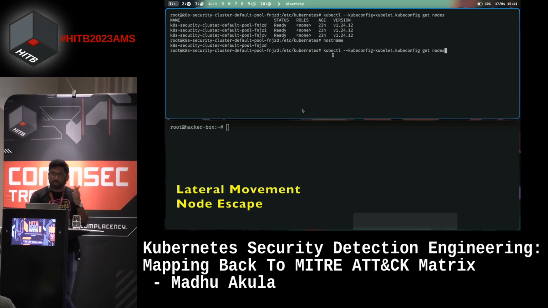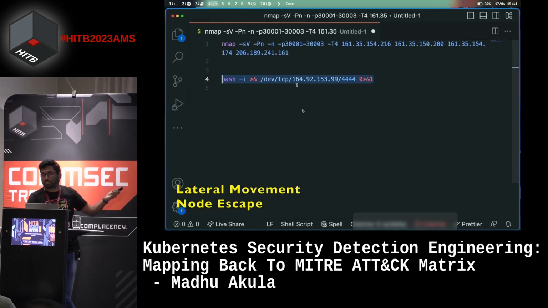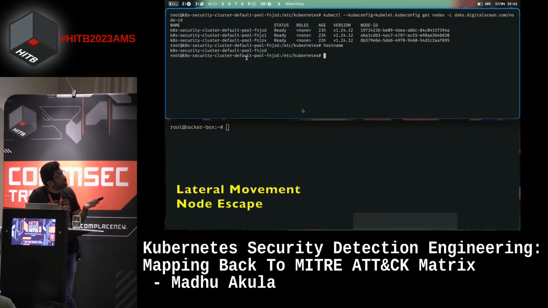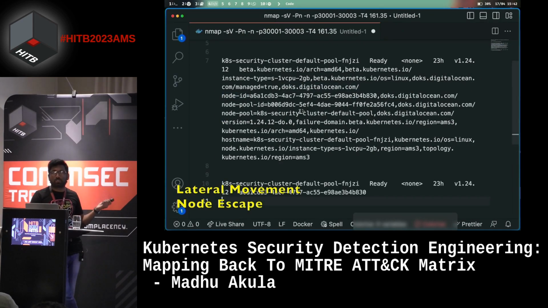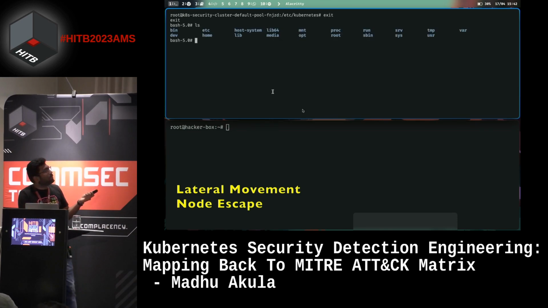But there used to be a bug, by the way, called the node admission plugin, which was fixed recently. Otherwise, you can just use the kubelet config to deploy and hop onto another node, basically a cluster takeover. But this got fixed. So now what I'm trying to do is get the node labels, because most of the Kubernetes system works with labels and selectors. So I'm trying to take the label of the other node which I want to deploy to.